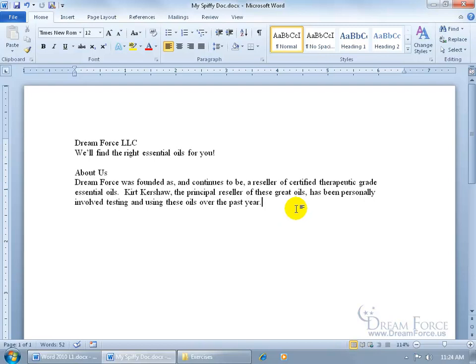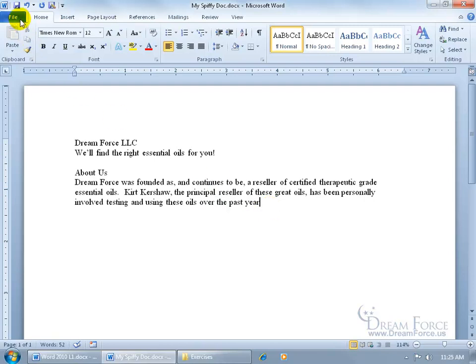Now, if later on you want to be able to create a copy of this document here, maybe as a backup or to give to somebody else so they can make changes to it and they don't overwrite your original work here, well, then you want to do a Save As. And the Save As window, let me go ahead and let's delete the period here. So what I'm doing is I've got my original document, My Spiffy Document. As long as I don't click Save, it's not going to show that the period has disappeared because I haven't saved my work yet, right?